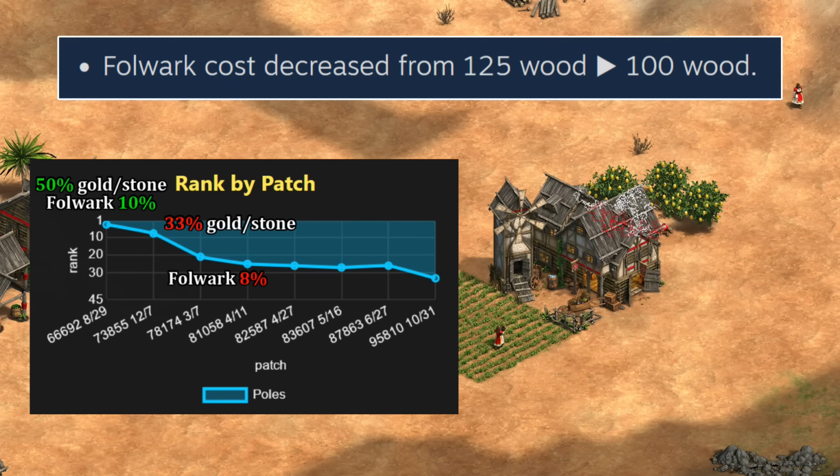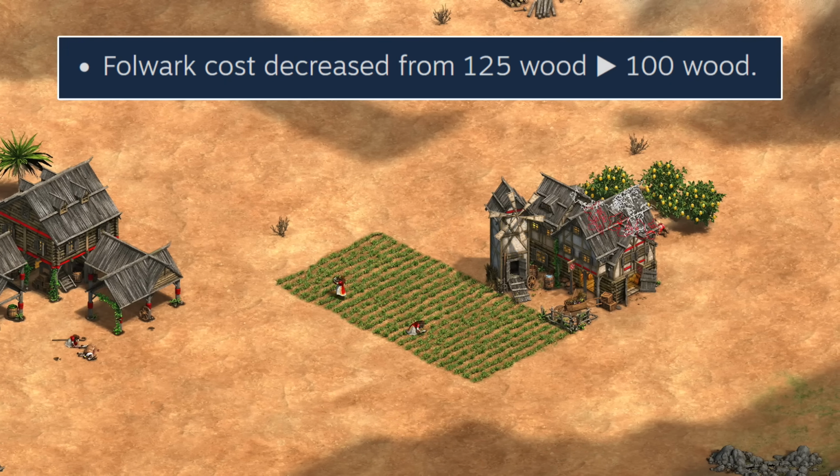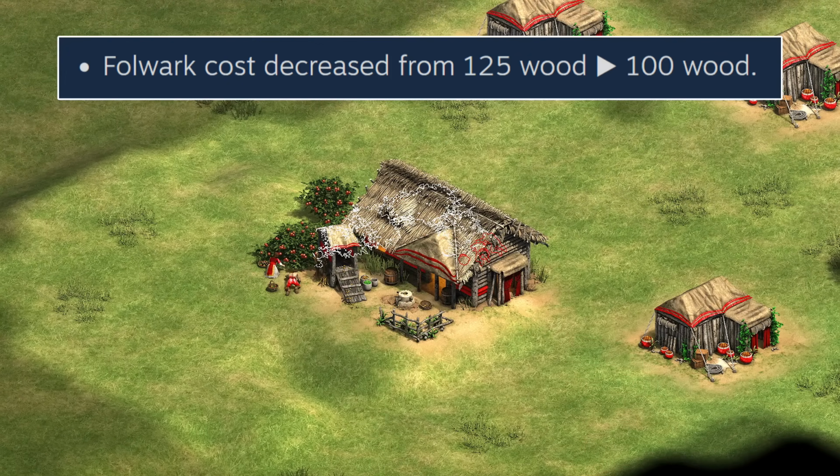While this change looks small, it's actually a pretty nice boost for the early game, making the first Folwark a little cleaner to build at the usual time. Paying an extra 25 wood was a small thing, but sometimes made them slightly awkward to play in Dark Age, at least with your usual timing going for berries.